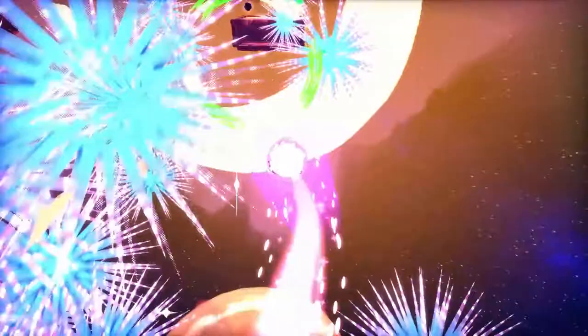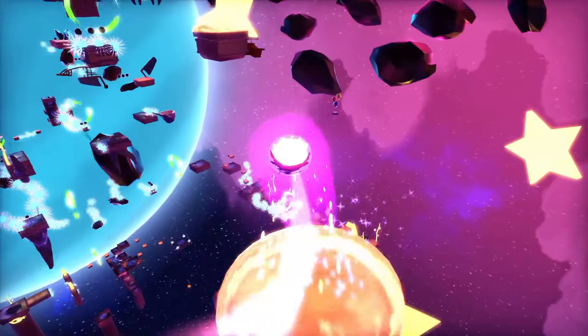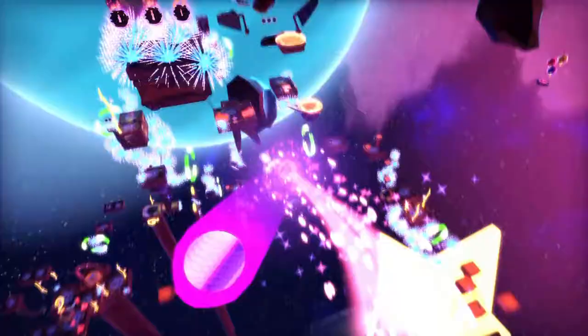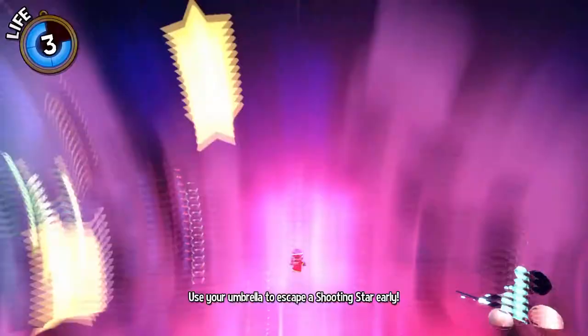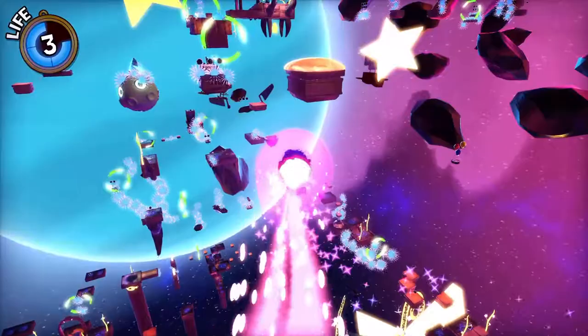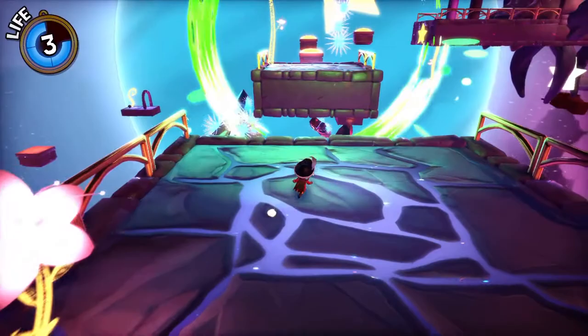Use your umbrella to escape a shooter. Oh, yeah, I know. Oh, no! Okay. Take two. This is one hell of a platforming challenge, let me tell you. Oh! I thought she was gonna bump her head against Ike. Okay, let's go.